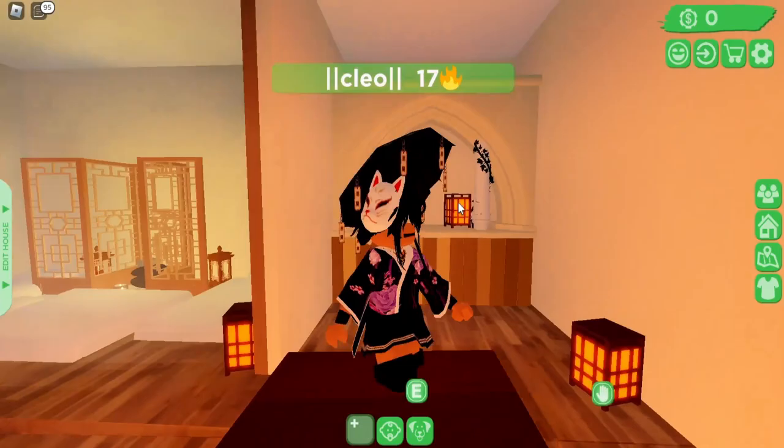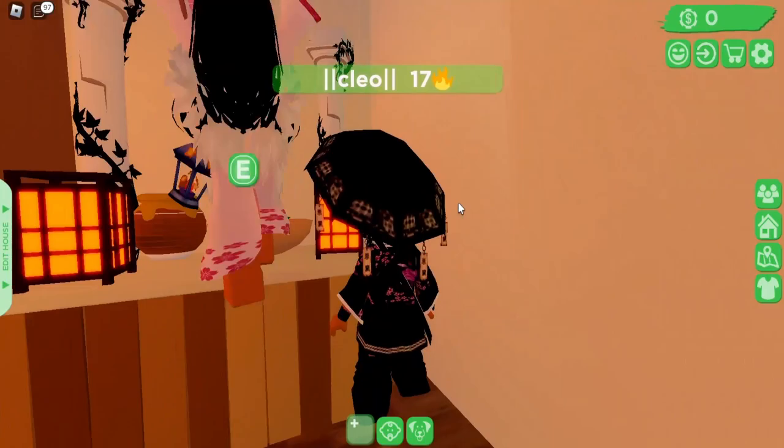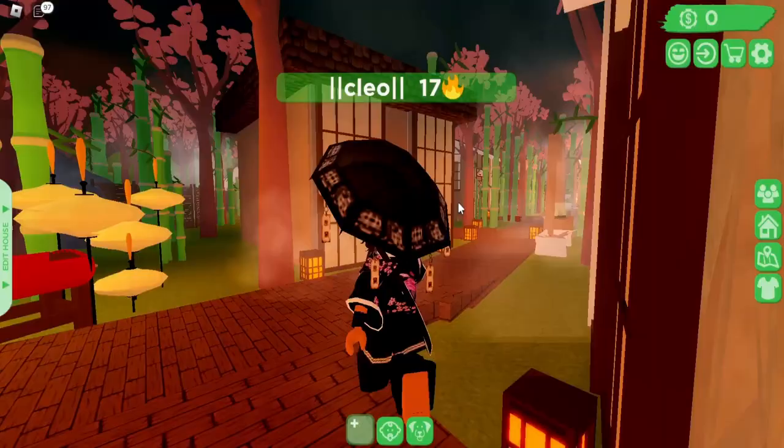But over here we have some honey for pastry, and we have enough seats, and then an area to prepare food. And then, of course, the beds. So that's the co-host house.